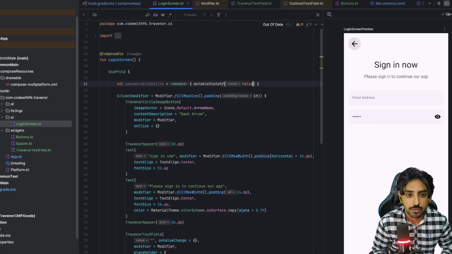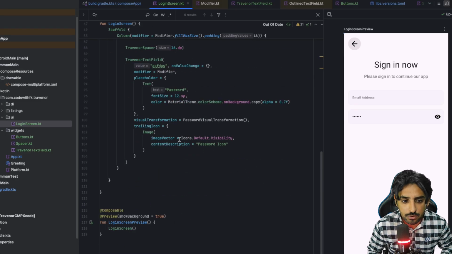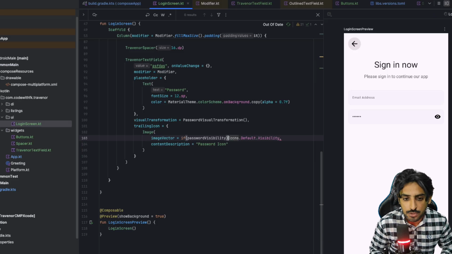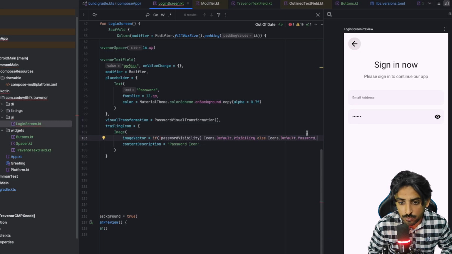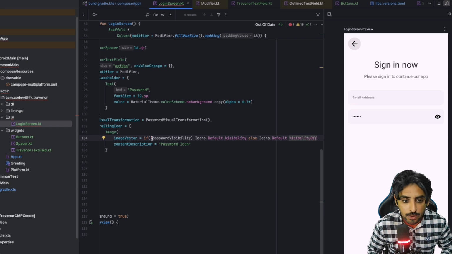So initially it would be false, and now over here inside that section, if the password visibility is not shown, this means that you need to show this, else you are going to say visibility off. Okay, and that is going to be password.